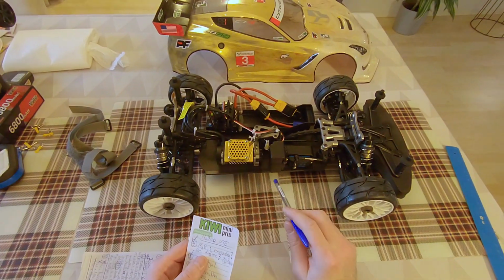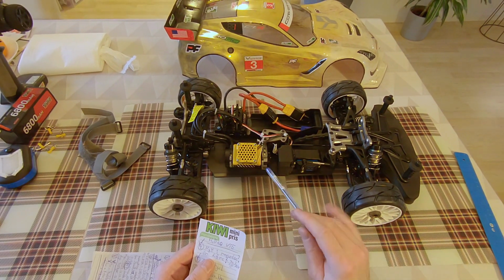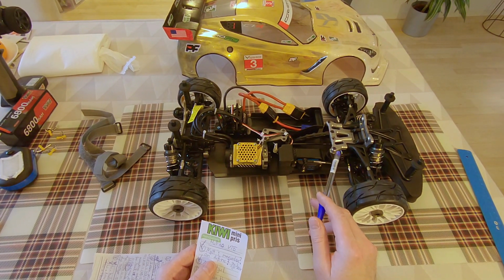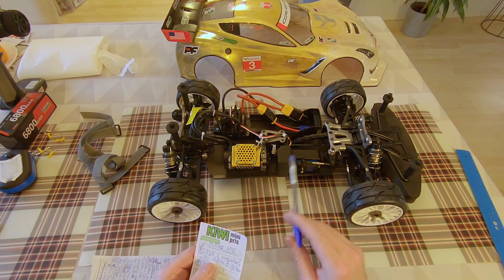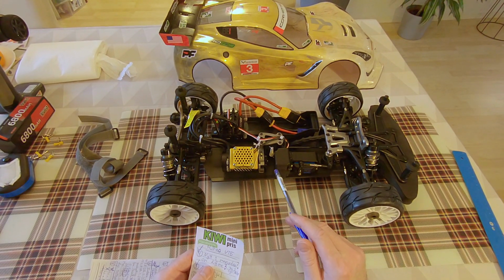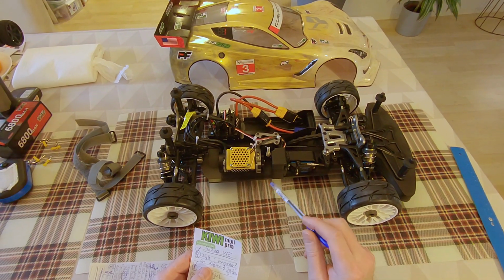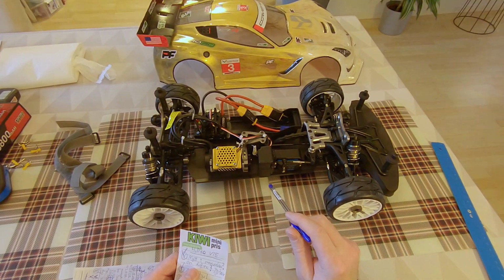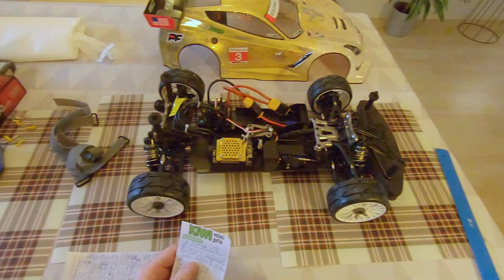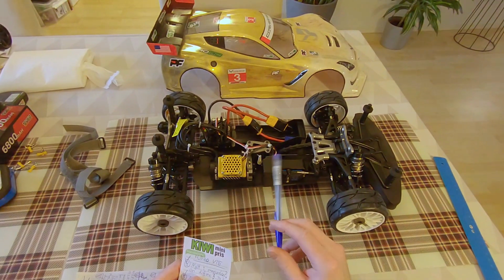Some people reported that the diffs come with grease, if I remember right, but that was not the case for this roller. All the 3 diffs had silicone oil in them, but very little. So maybe HoBao have upgraded the diffs and put in a bit of silicone oil, just in case some people forget to add silicone oil to the diffs and run them completely dry. So it was just a little bit, not much at all, and it was very light, the silicone oil.